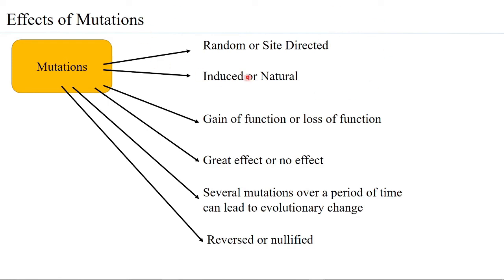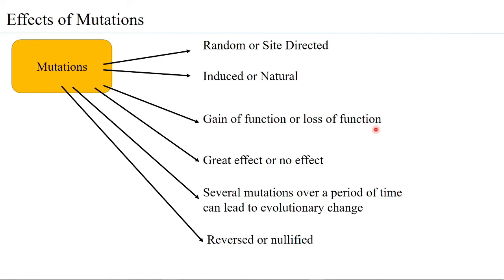Okay, so these are certain things that are associated with mutations. Another thing that is associated is that mutation can be reversed or nullified. That is again another thing that can happen. Now, what can be the effect of mutation? Well, a mutation can lead to gain of function. What does that mean? It means that a mutation will only help in gaining a certain functionality. If that is the case, that gain of function can be a positive sign for the cell or for the bacteria, or say even the eukaryotic organism.